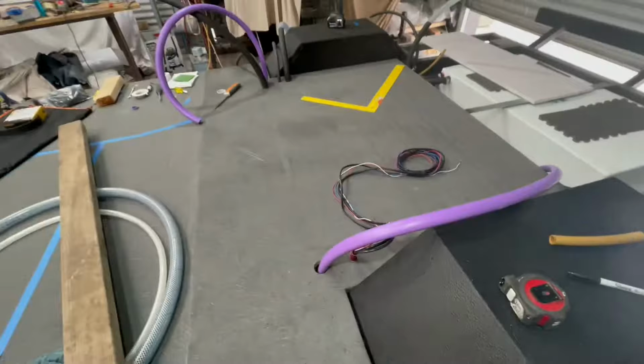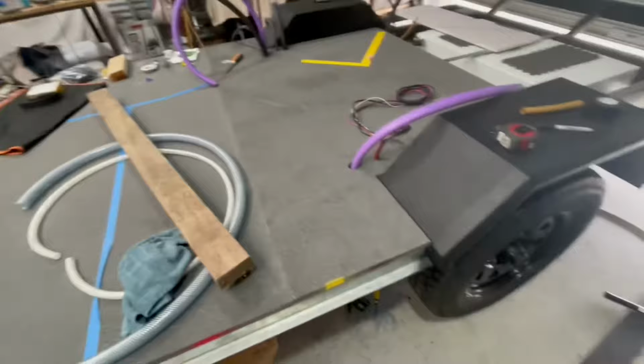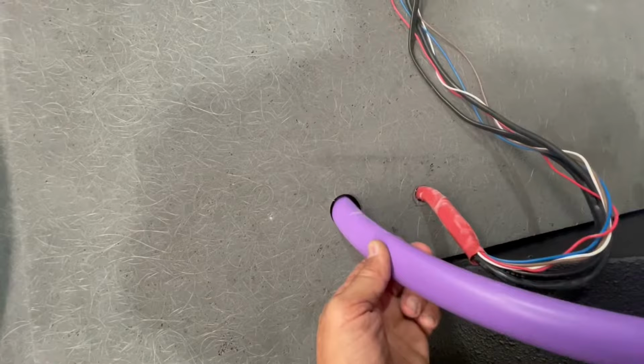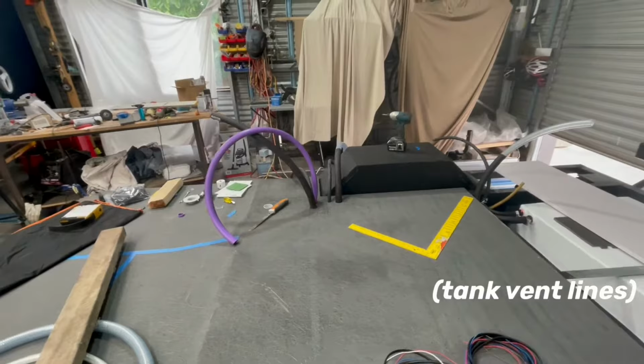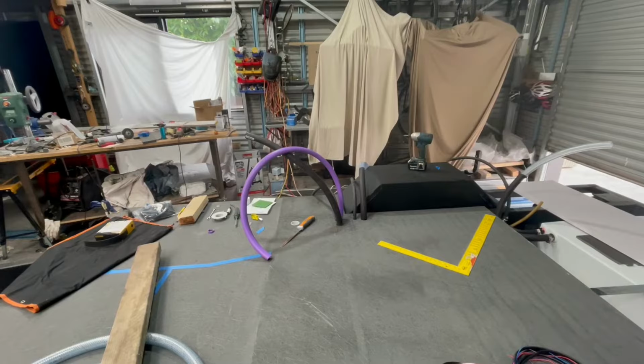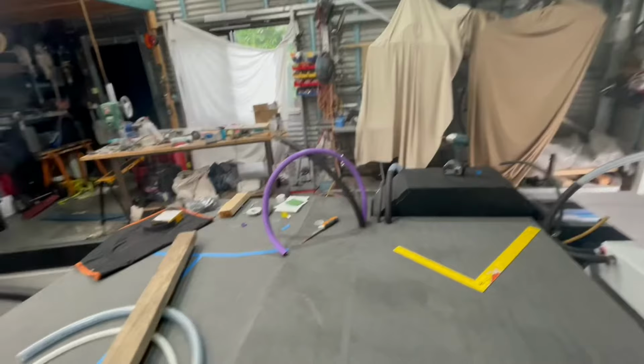Took a bit to get that down, but she's on, looks pretty good. Penetrations are all fairly neat. The purple holes are probably a little bit too big, but that's all good. That one was too small, but it got over. And the airlines were a bit small. One of them I drilled on an angle purposefully, because of the way it was coming up from underneath, it was better to come in at a slight angle, and it just made it really tight. But it got through. I ended up using that little saw just to cut a bit out of the back of it so it wouldn't rub as much.